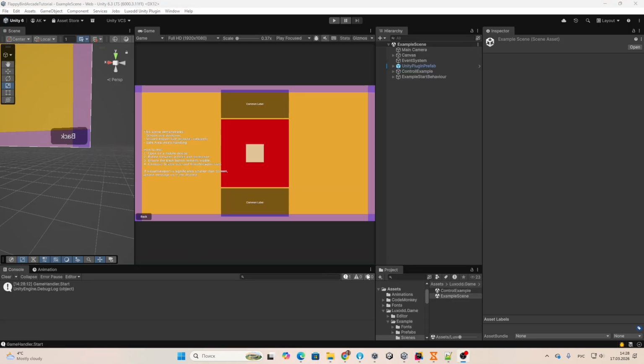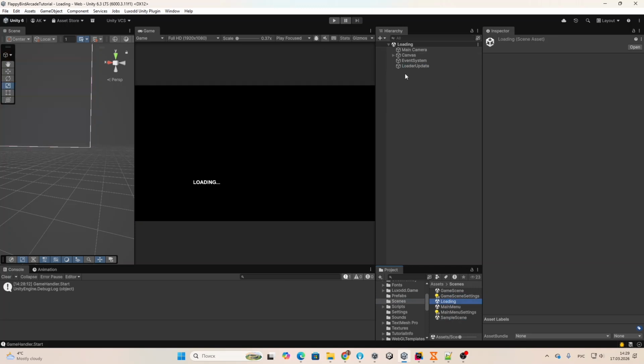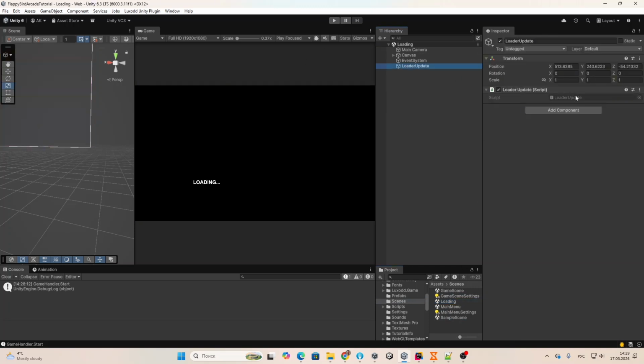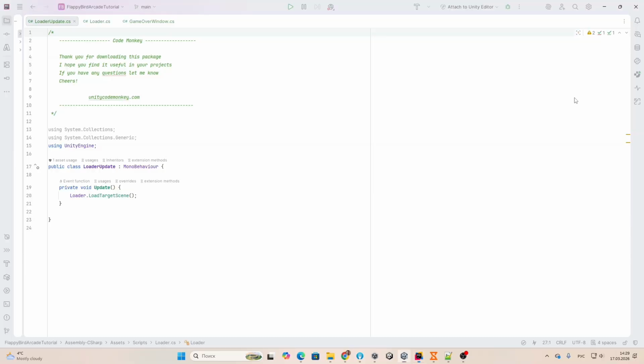So our next step is adding the Unity plugin to our code. Let's go to our loading scene, which is almost empty, but we have a simple script that loads the next scene, the game scene.